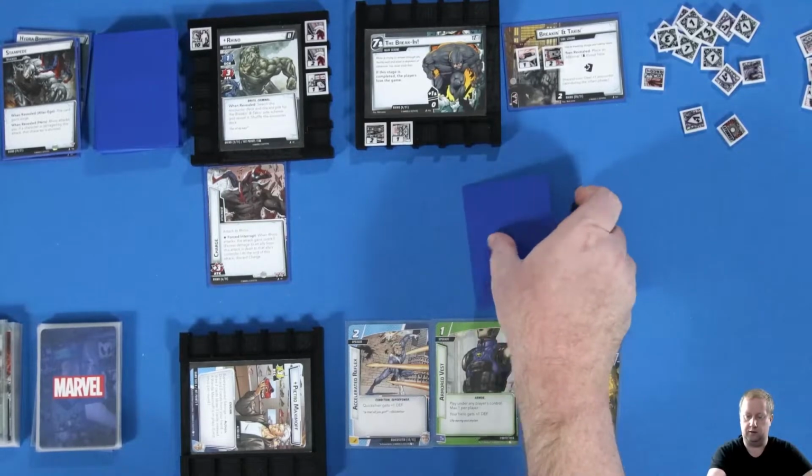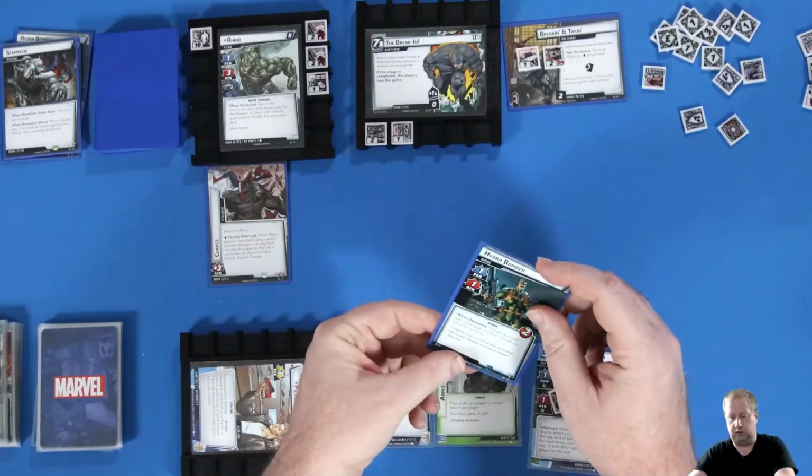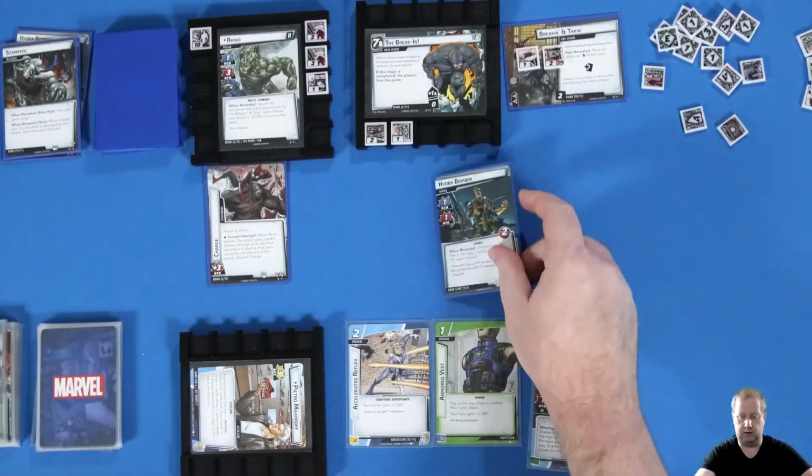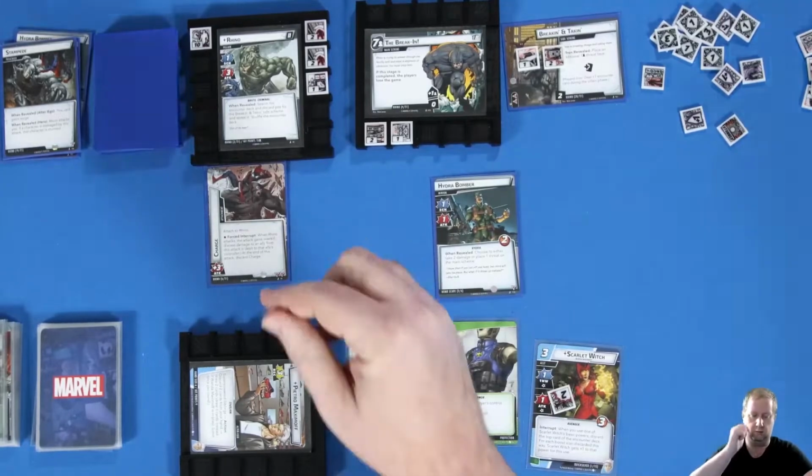Okay, so now this encounter card is Hydra Bomber. When revealed, choose either to take 2 damage or place 1 threat on the main scheme. We'll take the damage.